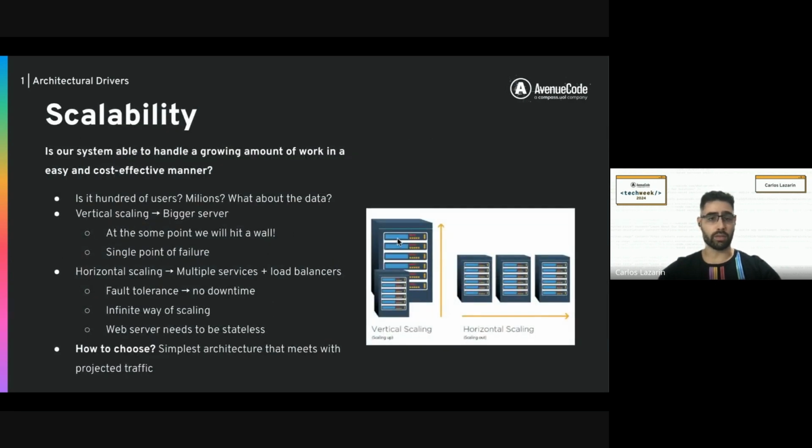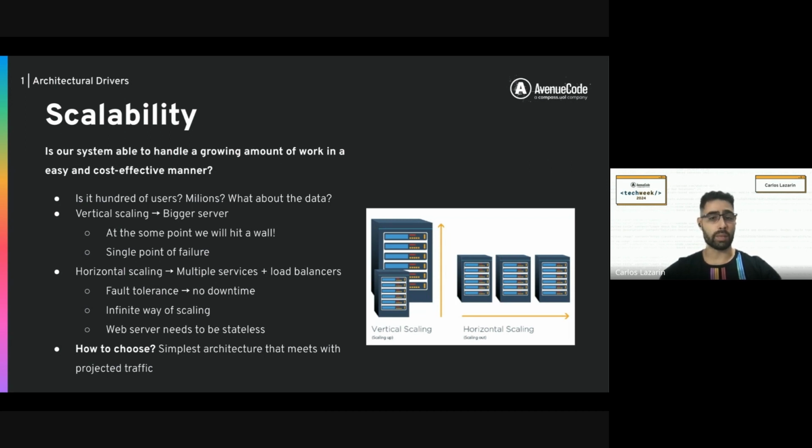So moving forward to non-functional requirements, the first thing that comes to our mind is scalability. This is the property that our system needs to handle a growing amount of work in a cost-effective manner, right? What if our system has 100 users or 1 billion users accessing the application at the same time? If you have heavy videos, images, etc., we need to have a big server with enough capacity to handle this kind of situation.